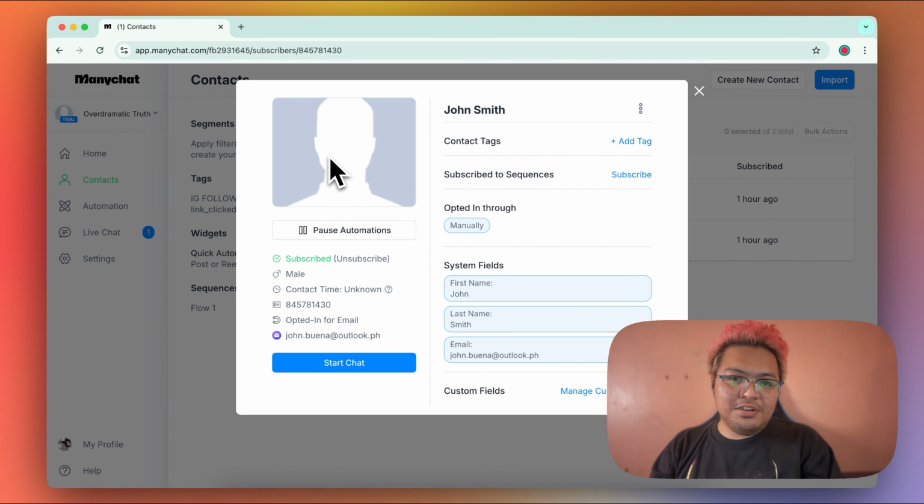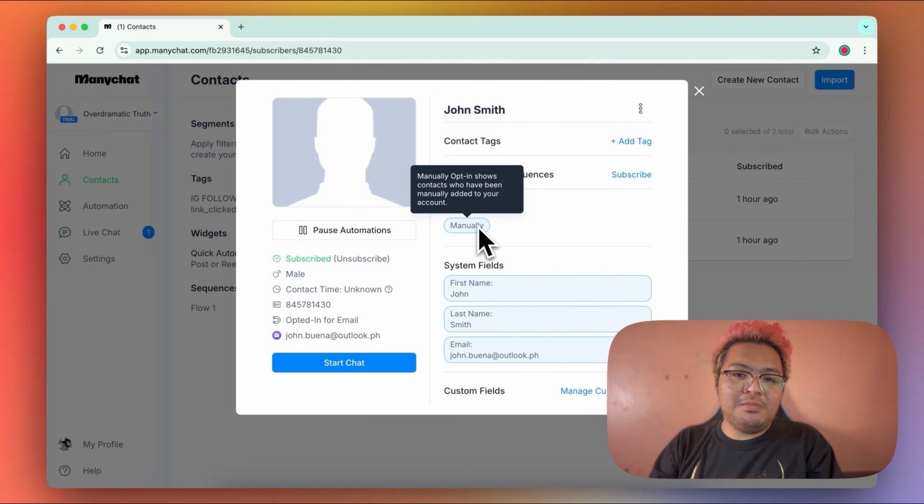So it's like any other contact card. You can add a photo, and from here you can actually exclude this contact from all automations by clicking on pause automations here, and some other information here about subscription options and other information about the contact. And over here, you could manually add tags to this contact, or as we did earlier, this will be automatically done if it's part of a workflow. You could also manually subscribe them to a sequence.